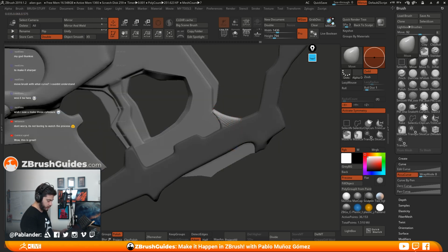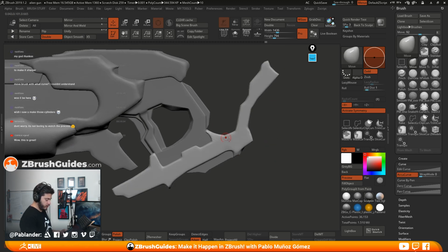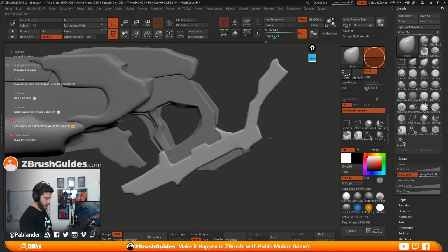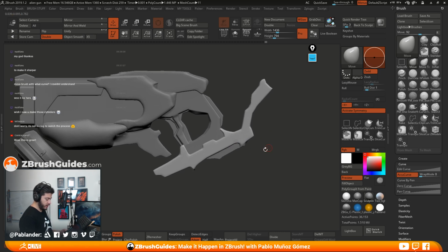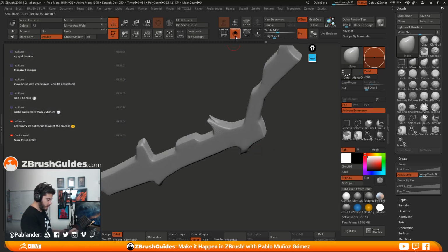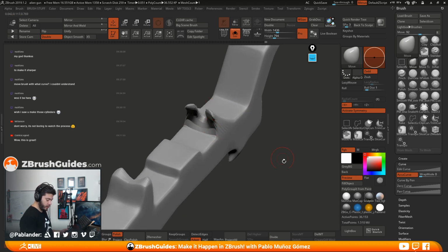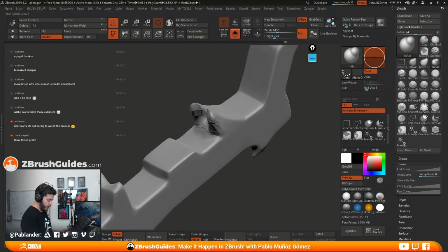Alright. So I think that's starting to look a little bit more interesting. I mean, you'll see if I turn on the little sketch, these type of things are not part of the original design. And that's what I meant about designing as I go. I'm going to undo that first, going to solo mode, and I think I need to add a bit more geometry here. So I'm going to go to inflate brush and just add something here at the back, just so that when we dynamesh, it's not going to create a very thin area.